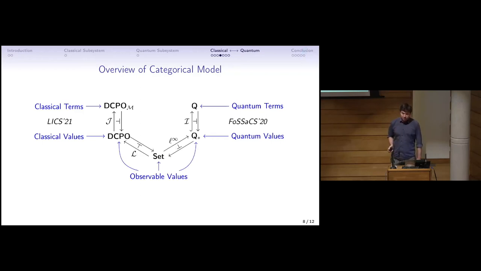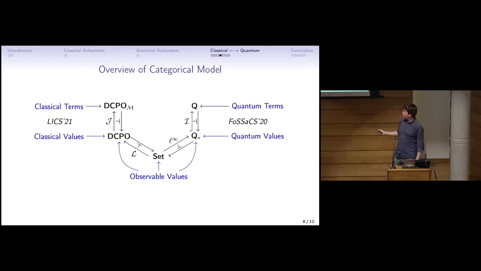And for the additional connectives, we basically add the bottom plus some additional theorems that I'm going to mention next. Here we have two additional adjunctions, which, however, do not compose because the orientations are opposite, as you can see. So if you consider the connection between DCPO and Q star, since the adjunctions have opposite orientations, it means that you do not get a model of intuitionistic linear logic here. All right, so it's a bit weaker.